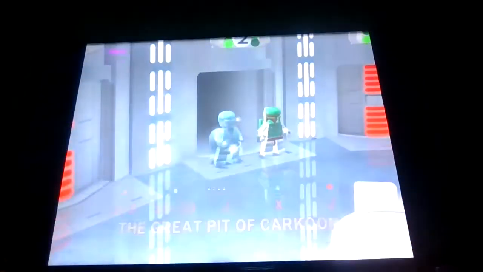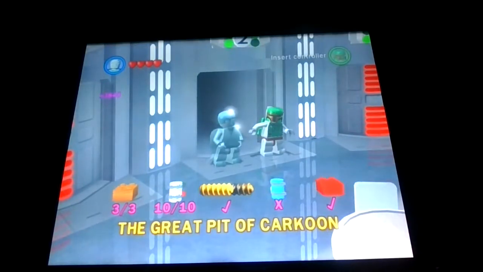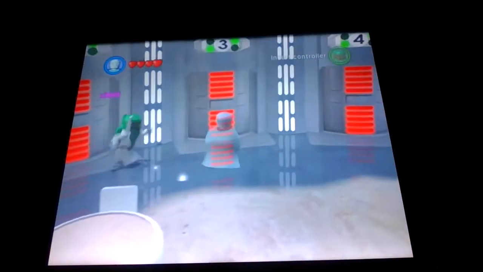Okay. That's really odd. A glitch that lets you grab the minikit the way you're not supposed to do it. Alright, that was helpful though. So I don't have to do all that. But I did anyways to just show it off.